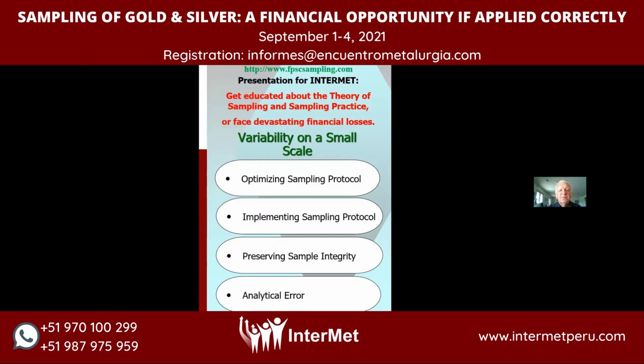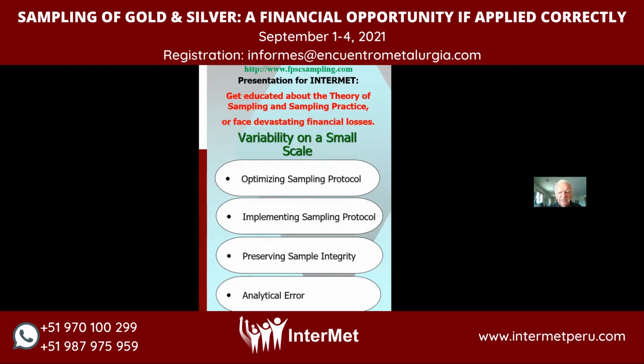What we are going to do during that course, briefly, to give you a summary: number one, we are going to talk about optimizing the sampling protocol. This is a very important subject because it depends on the heterogeneity of the gold, of the copper, whatever you're interested in. And this is an introduction also to the different types of sampling error involved. There are 8 of them. Number 9 will be the analytical error. So it's very important to decide what is the right thing to do from the beginning: sample location, sample mass, subsampling mass, that kind of thing. And we have to decide about a protocol. In other words, like a cooking recipe, it's something you will do in writing, step by step, to explain to people what needs to be done exactly.